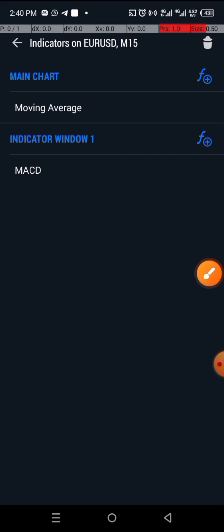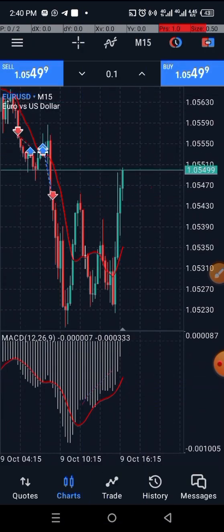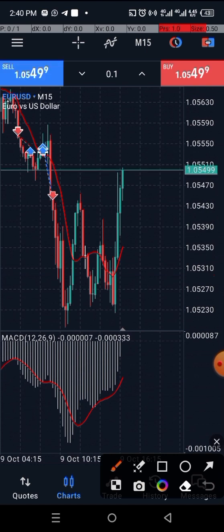That is just exactly how MetaTrader has programmed this indicator. You cannot actually change it to make it appear on the charts. When I go back to my charts now, you are going to see this indicator. Let's go back. Alright guys, I've come back to my charts. Like I told you, when you do it, it will remain just down here, and then it will not be directly on your chart.